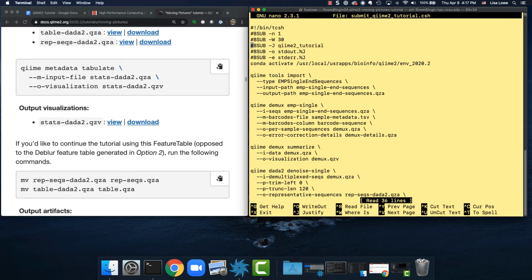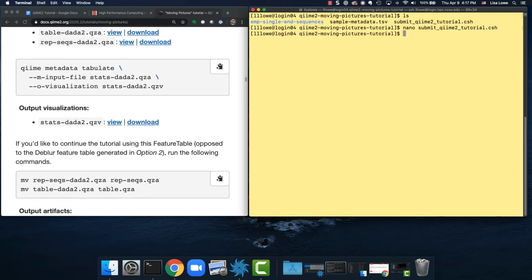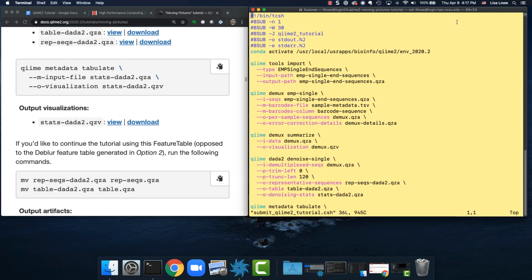And here I have, you know what? I'm going to use this opportunity to show you why you should use VI. I'm going to exit. And if I do VI submit, it colors it for me. So maybe you can do that with Nano, I don't know. But here's a good reason to learn VI. So I'm going to go ahead and use VI.